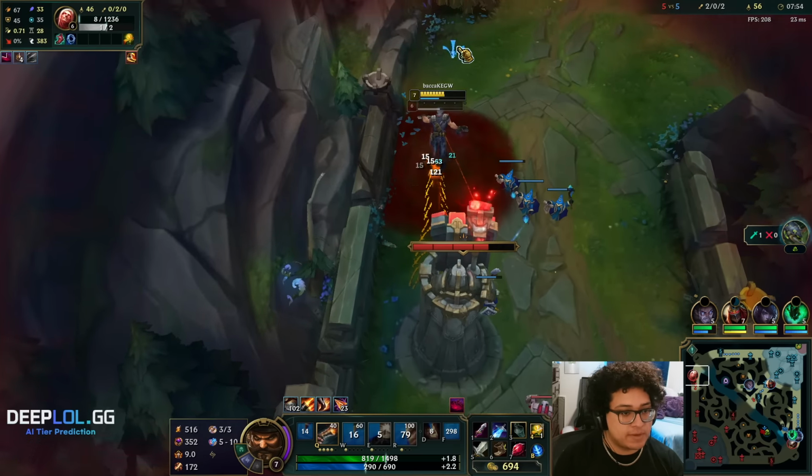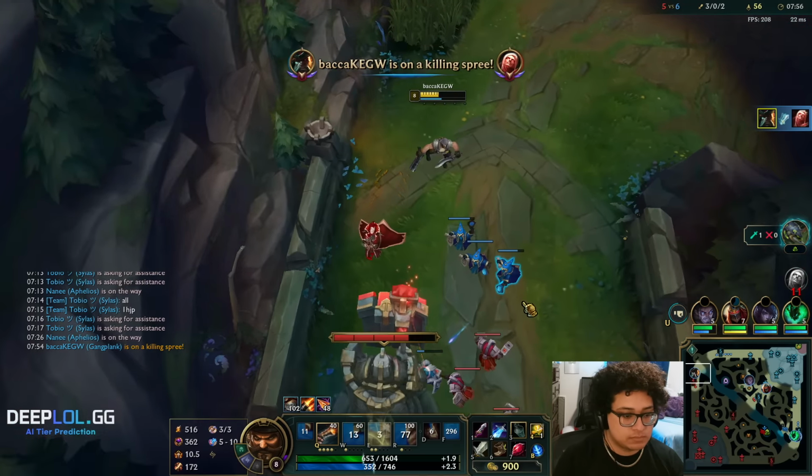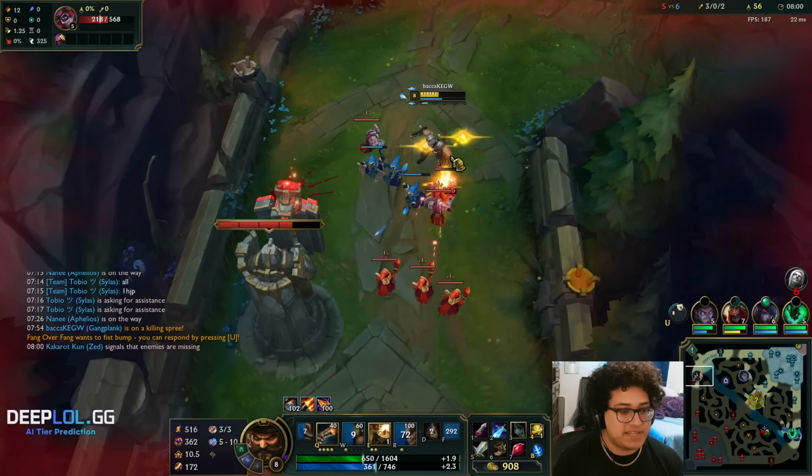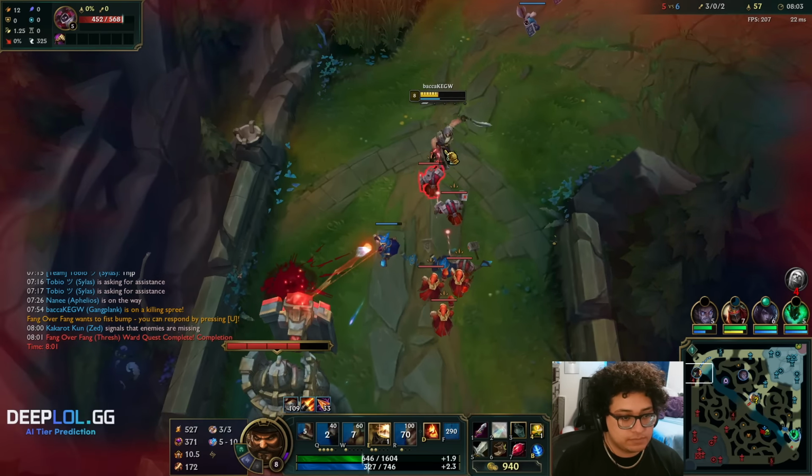He's dead to Sheen proc. I auto-attacked to get the Sheen proc, that way my passive would do enough damage after the W.